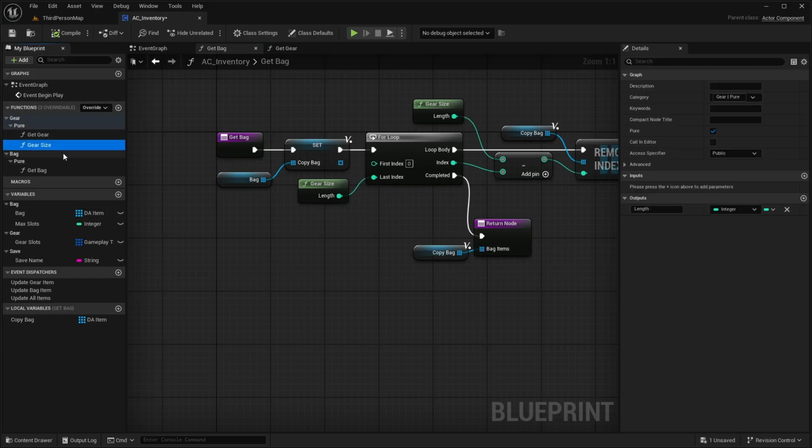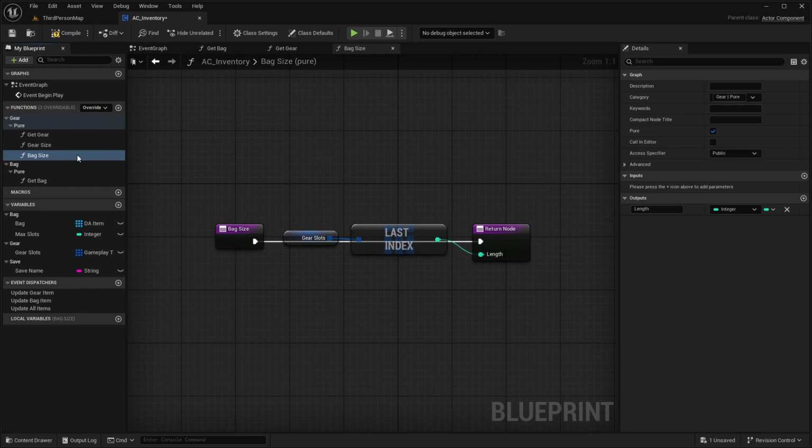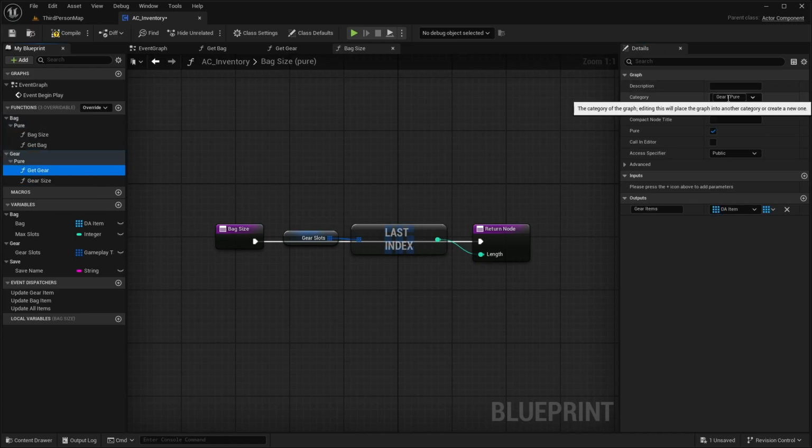Next, let's duplicate gear size and do bag size. And put that into the pure. Also, when you drag and drop, it removes the spaces. So it may be better to just, when you categorize, to not have spaces. Because then otherwise you end up having weird separations where it's like two things exist. They organize the same, but they miss a space. So it's technically not the same.